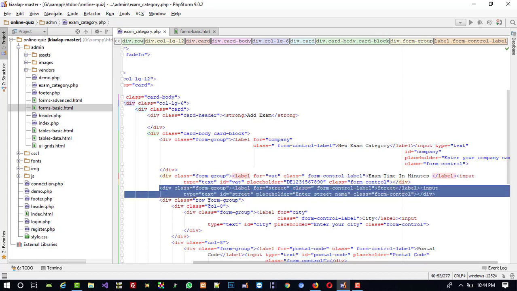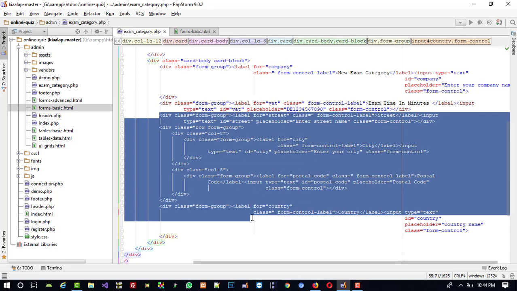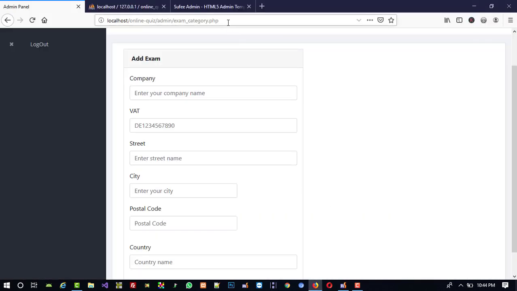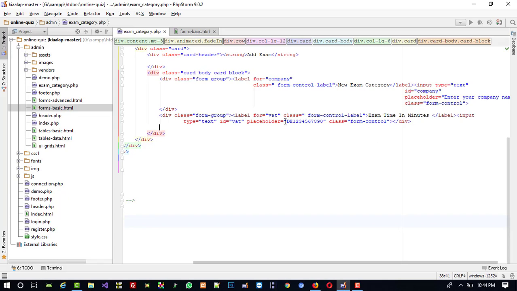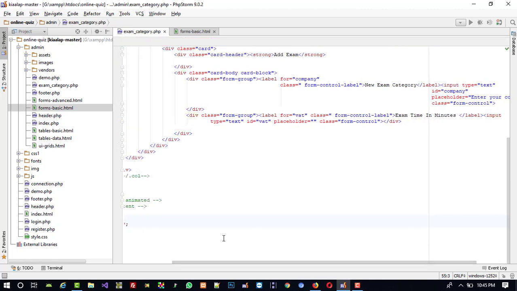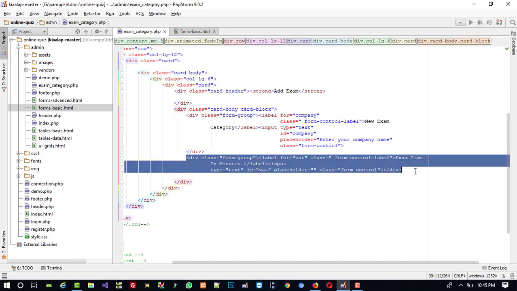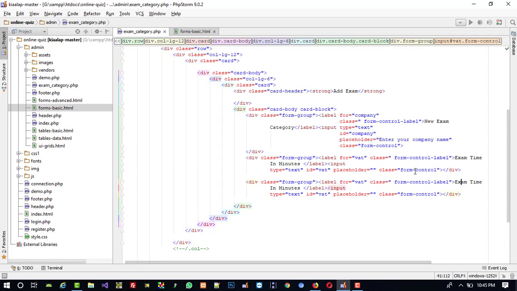We don't want any other text box, so I am going to delete it. Here we are going to remove this placeholder. And now I am going to copy these things and paste here, because we need a button here.